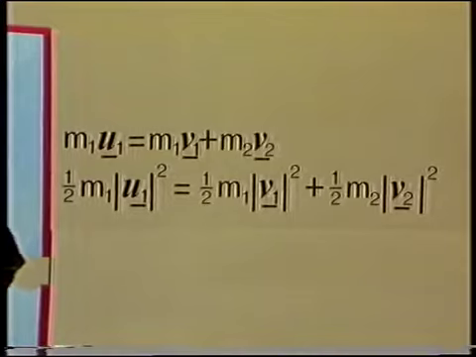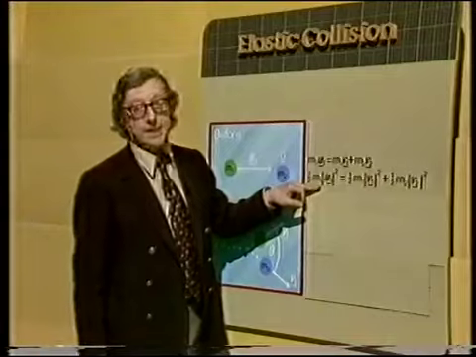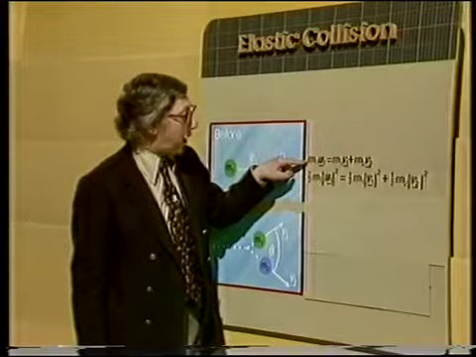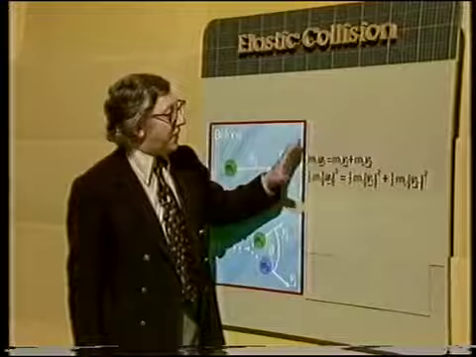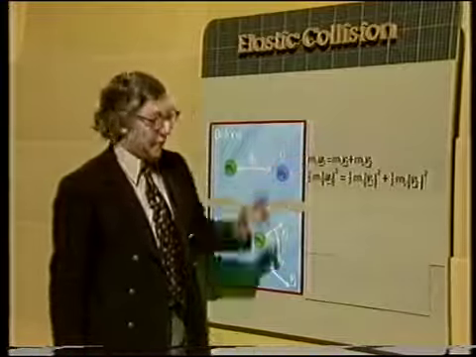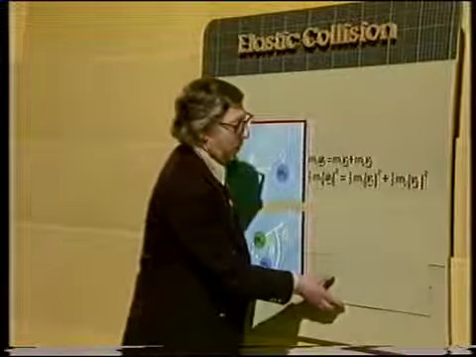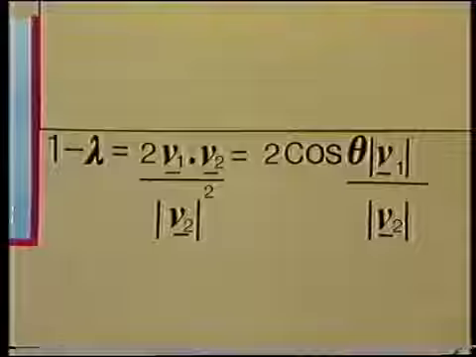Now, what I have to do is to eliminate U1, and it's clear to do that I'll have to square the first equation and then subtract. There's a little bit of algebra involved, but I think you ought to be able to do it for yourselves after the program. Well, when you do that algebra, this is what you get as the final result.